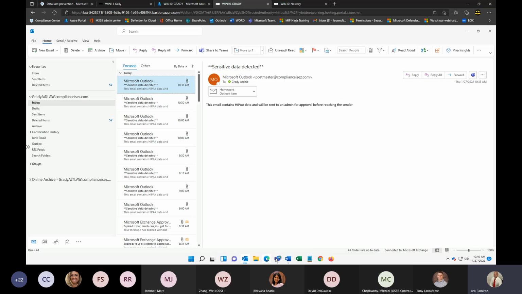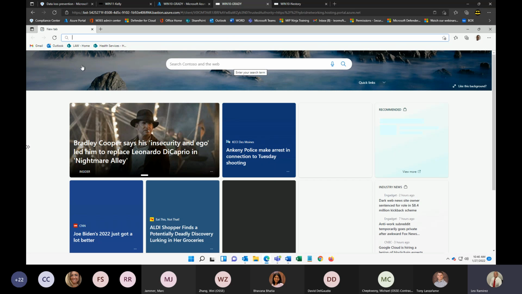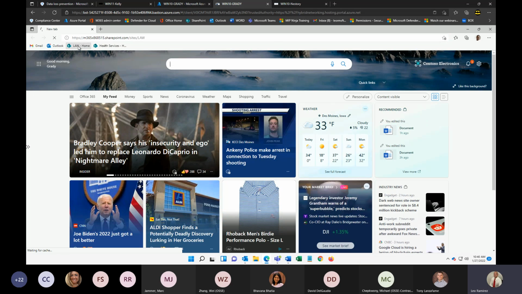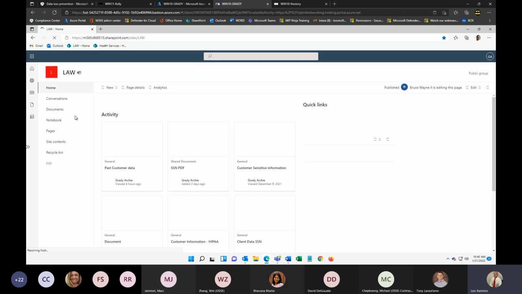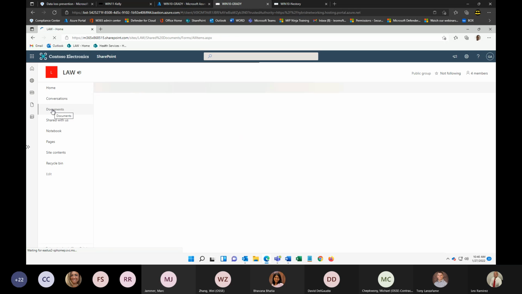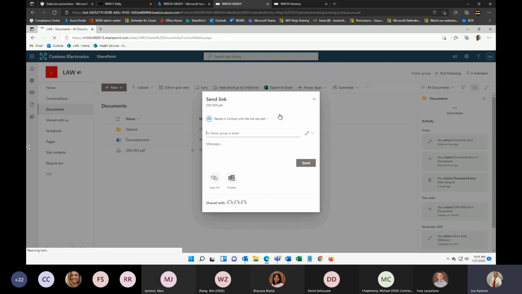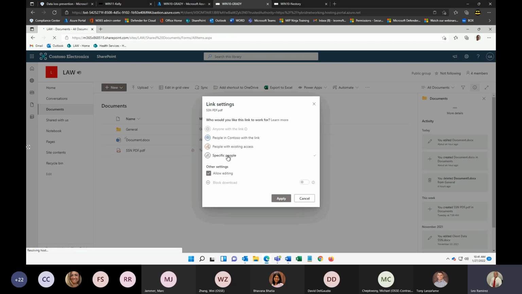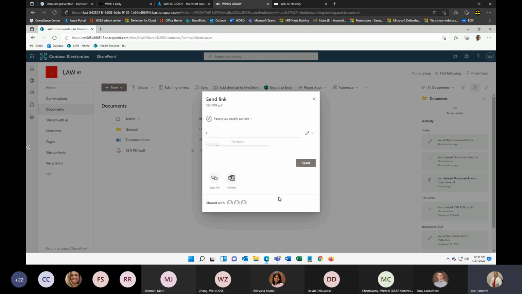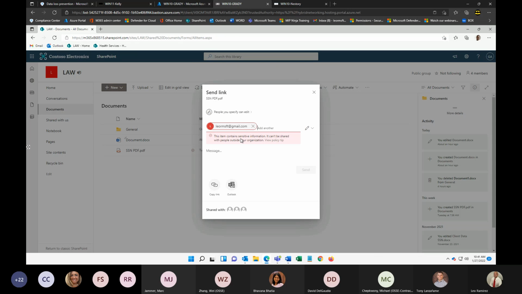Another thing that Grady cannot do, because we have protections in place, is if he goes to SharePoint and tries to share a sensitive file with that same Gmail account, he's going to be prompted that he can't do this. Bam, it says item contains sensitive information and it can't be shared with people outside the organization.